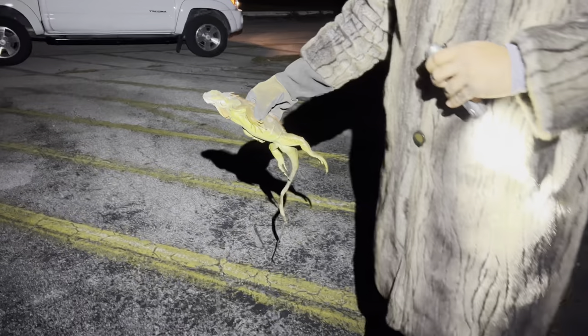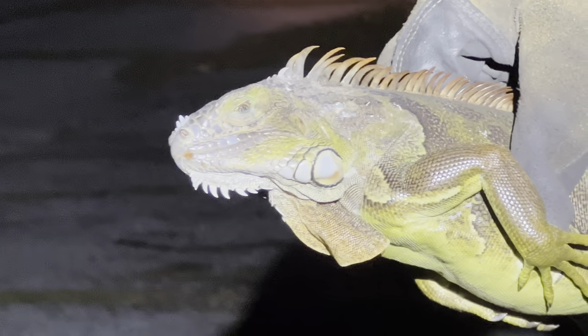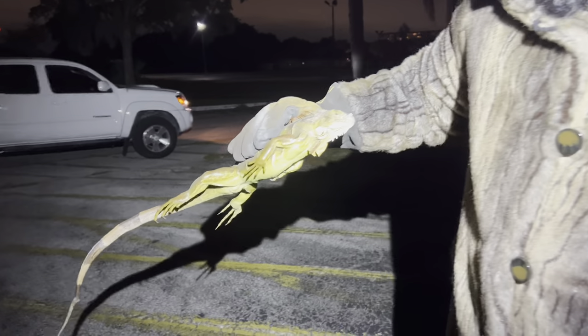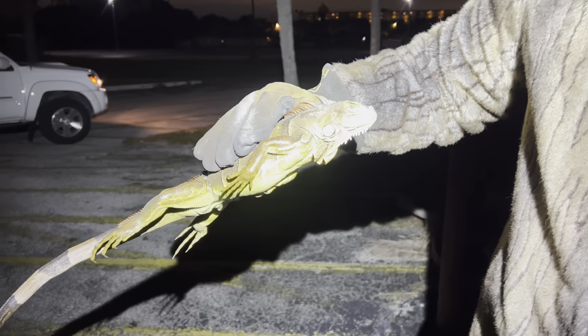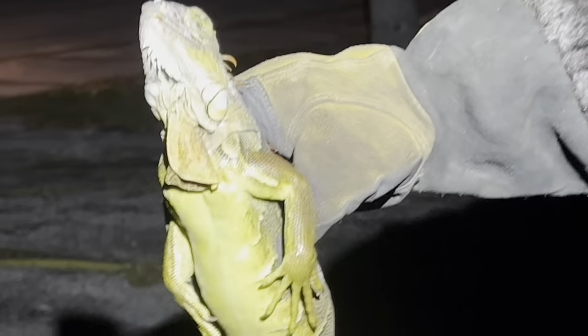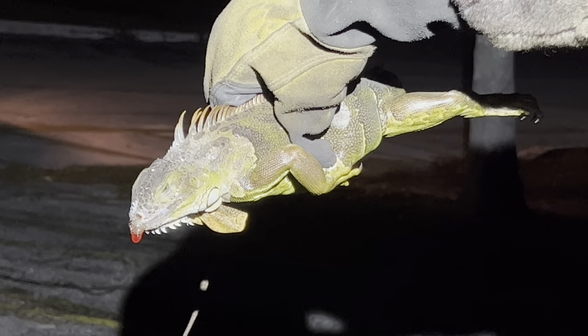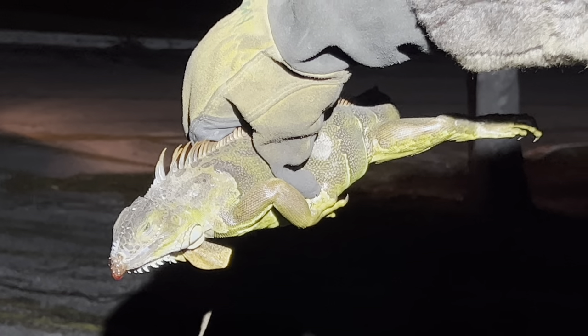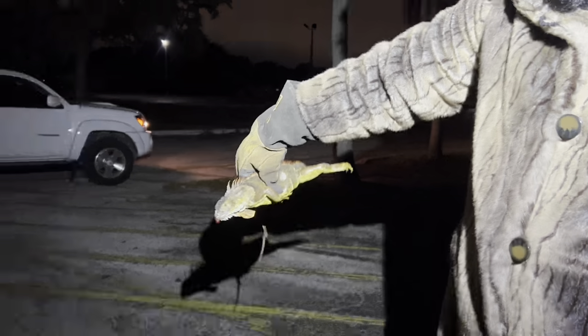Let me show you the eye — you see how the eye is sunken in? This iguana died of a weird cause. Obviously he got cold, but something else happened — he got cold and then got sick, and unfortunately mother nature made him pass away. Give him a little squeeze — you see that stuff coming out of his nose? We think that might be an infection, like pneumonia. It looks like Kool-Aid and it's bubbly — that's got to be a symptom of a disease. We have to bag him, we're getting paid for him anyway.